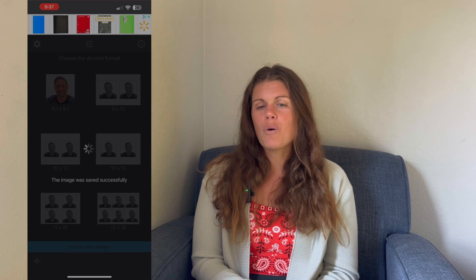Utility apps are the unsung heroes of travel — they handle all those little details that make your trip smoother. Passport Photo is something I've been using for about 10 years. The Passport Photo app allows you to take and print compliant photos right from your phone. You can choose from various country-specific templates, adjust brightness and contrast, remove backgrounds, and even get your photos delivered to your home. I like to take the photo and then either print it from my regular printer at home with photo paper, or send it to a photo printing store like Walmart Photo or CVS. They always turn out perfect and only cost a few cents, compared to ridiculously high passport photo prices — plus you can decide how many retakes you want.